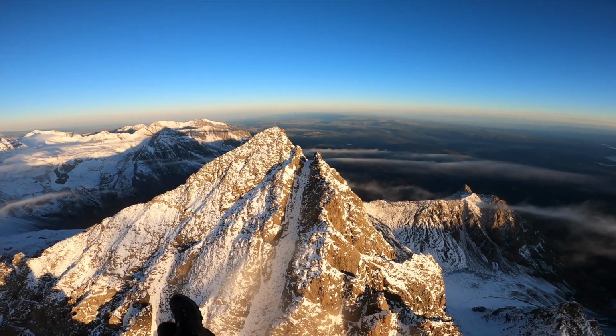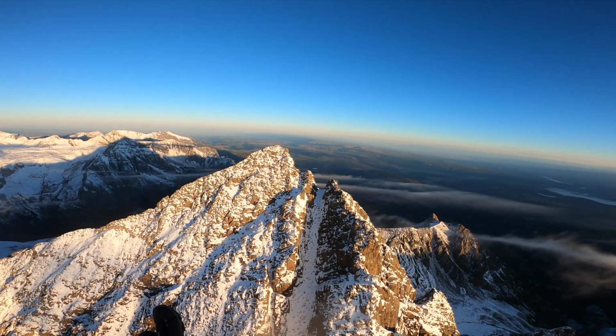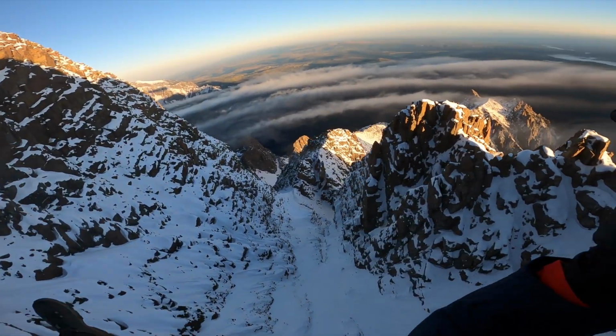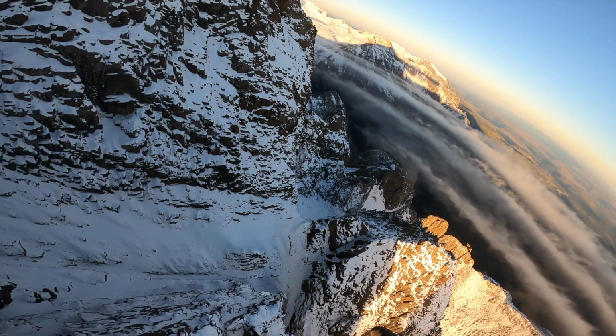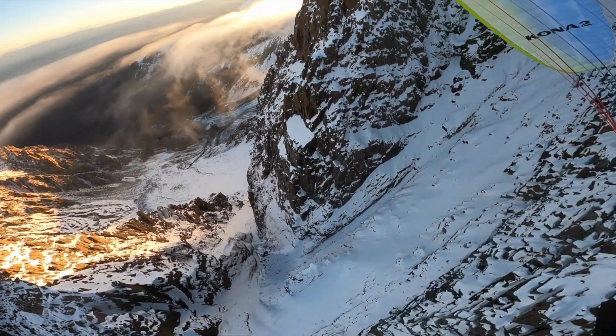Within the first few months of owning this glider, I had the opportunity to really put it through its paces with two of the most incredible flights I've taken. The first was a power journey over the peak of Mount Snuffles at 14,156 feet. The round trip voyage, taking all of 35 minutes, launching from 8,000 feet with a Moster 185, really showcased the glider's climbing performance even in really thin air. And as you can see here, I'm having a good amount of fun swinging around these rock formations. Those tip steering toggles really do a number for feeling in control of the glider. This is something the original Kona didn't have, by the way.